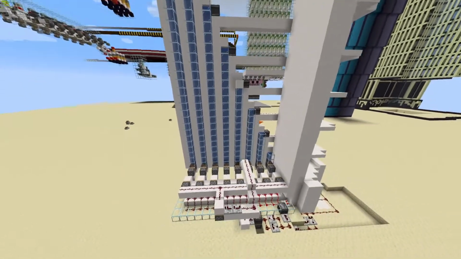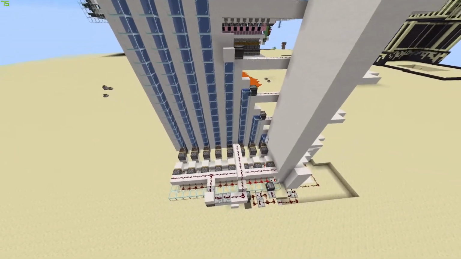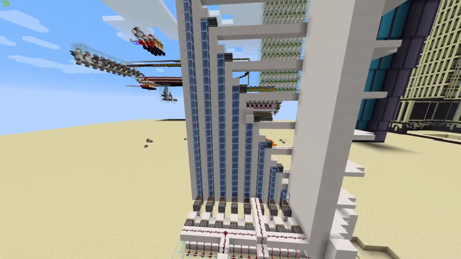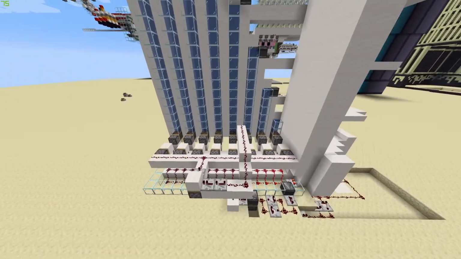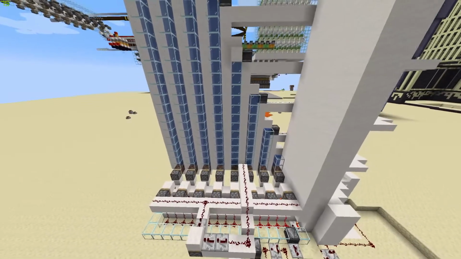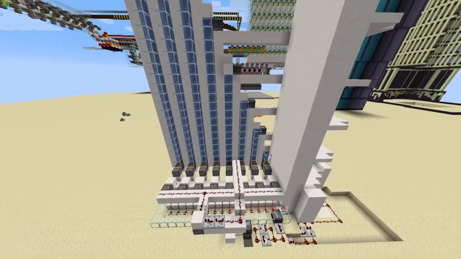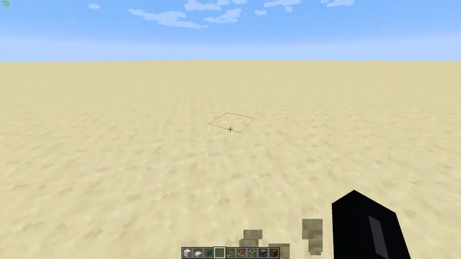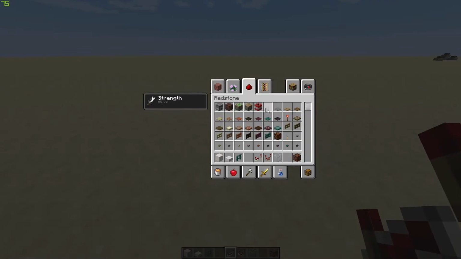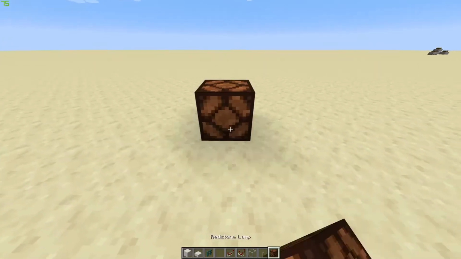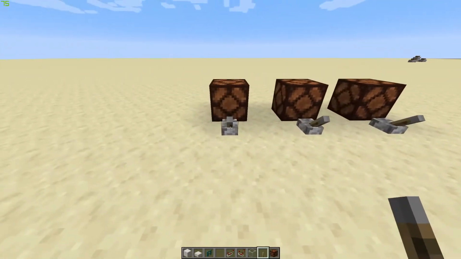I considered doing the vertical columns slightly differently, because technically you don't need all 8. It could be done using binary, and you can express up to 8 different values with 3 binary bits. So if I go over here and I get a redstone lamp and a lever, so you can have that state.